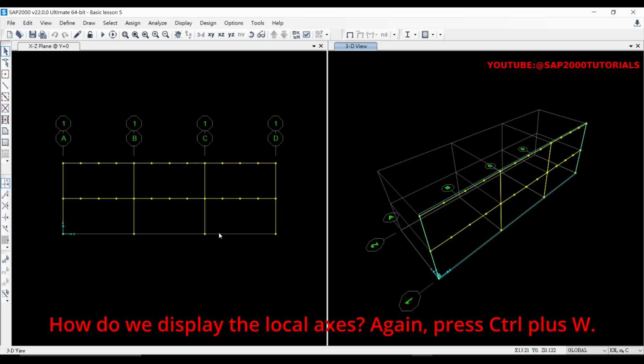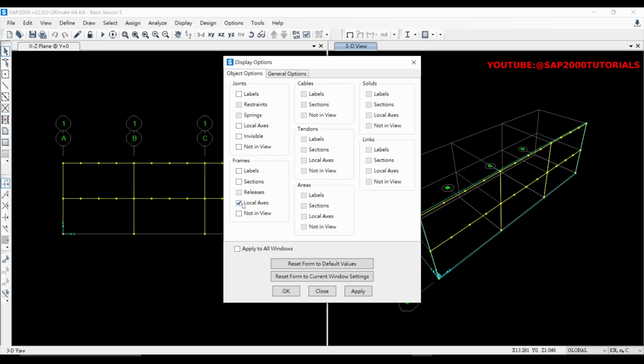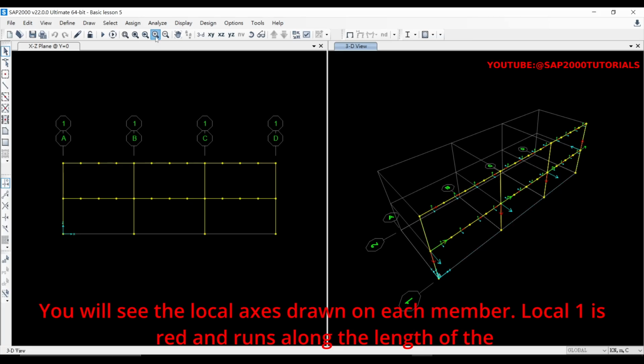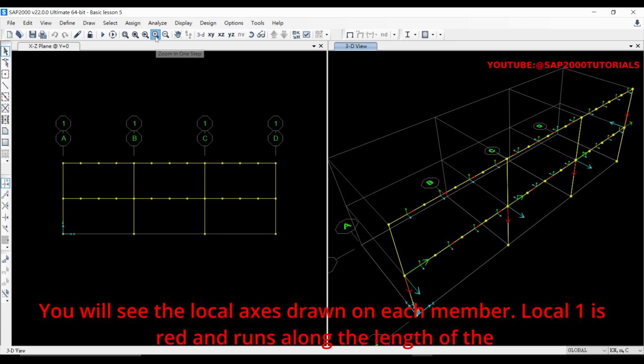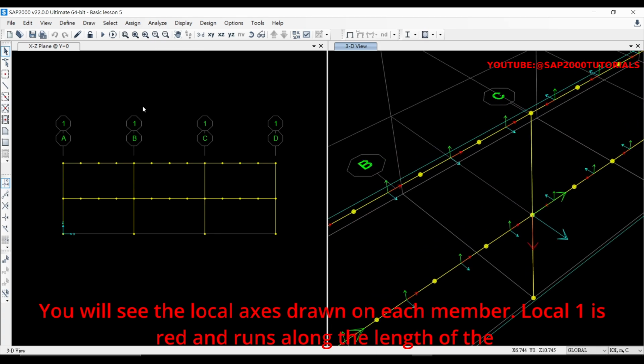Again, press Ctrl+W. In the frame section of the dialog, turn on Local Axis. Now, in the 3D view, zoom in. You will see the local axis drawn on each member.